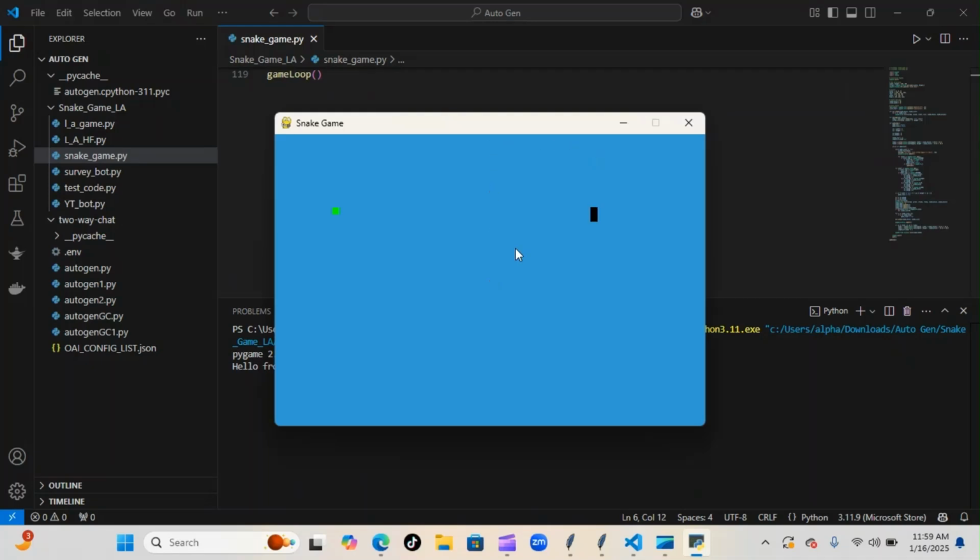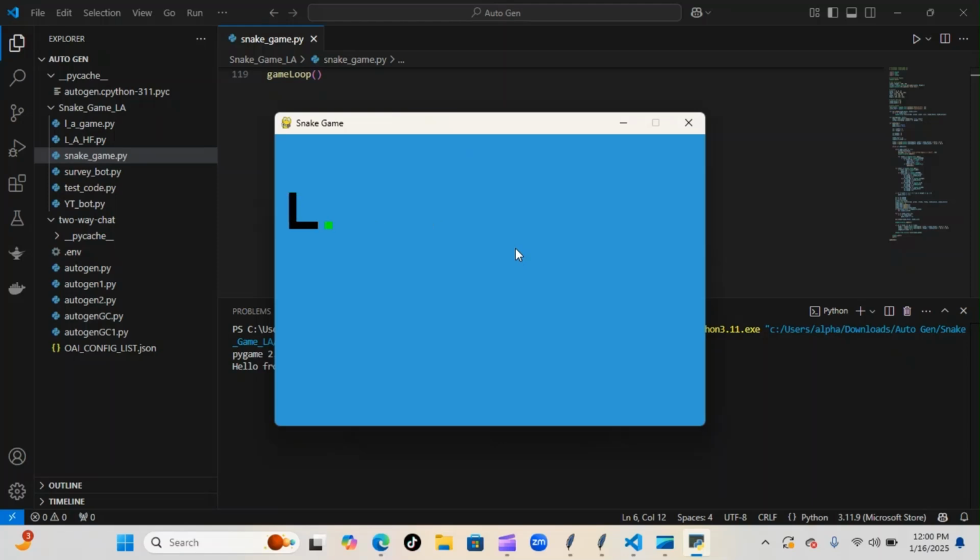Bam. As you can see, it is working. This is our snake game that our agent put together itself. Working perfectly. Bam. Again, this is all AI generated. I had nothing to do with building this game. All I did was tell my agent what to do, and it went out and did it on its own.